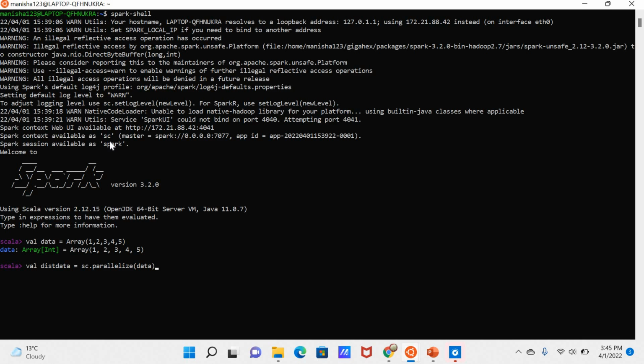So when the Spark context is defined and we open the Spark shell, then automatically sc is created as a Spark context, which will be useful in further coding. That's why I have used val, this is a new RDD equal to sc.parallelize(data). By using this way, RDD can be initialized in a parallelized way.